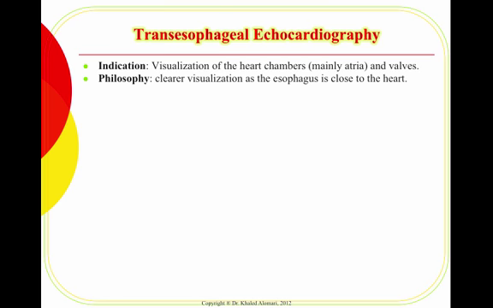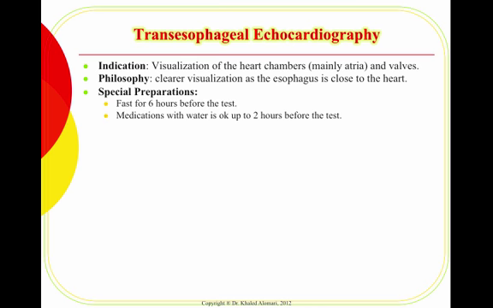Now this is, as you see, basically an invasive procedure, and again, we want to be closer to the heart and to get more structure. Now this is usually done if you do a transthoracic and you don't get enough information, so we have to do a transesophageal. Since this is an invasive procedure that will involve numbing the throat of the patients, we need to keep the patient NPO for 6 hours before we do the procedure.